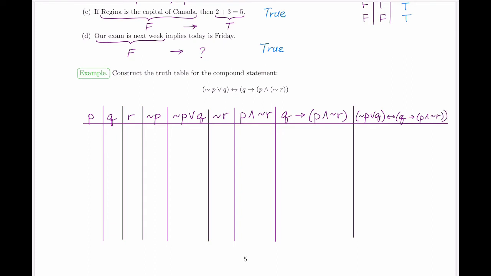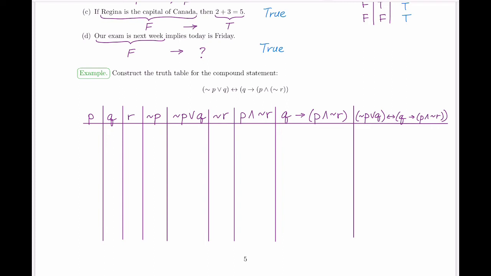Okay? I know it's tempting, especially when you've gone through a couple of these big truth table constructions, to start skipping columns. I know it's tempting to say, oh, I can do not P in my head because it's literally just the opposite of P. And so I can do this at the same time as doing not P or Q, and therefore I can skip filling in this column.